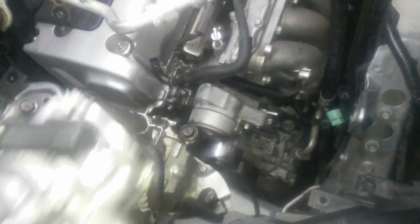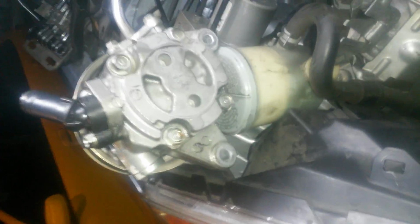Loosen the bolt that holds the power steering line right here, which is this guy, like that. And that loosened that, and also went ahead and loosened the AC line, which attaches right there also. So push the AC line out of the way. Power steering pump out of the way. The power steering pump has two bolts.